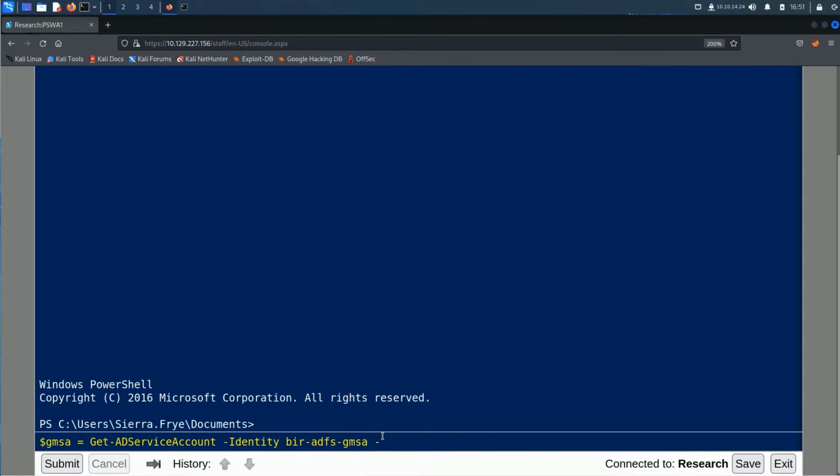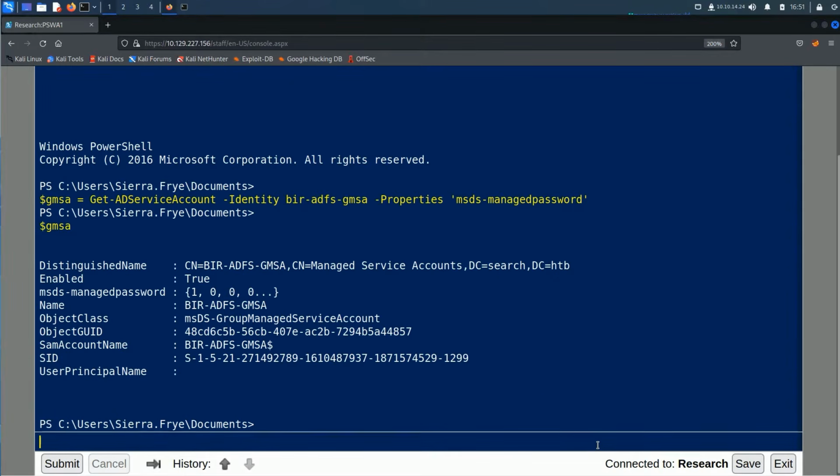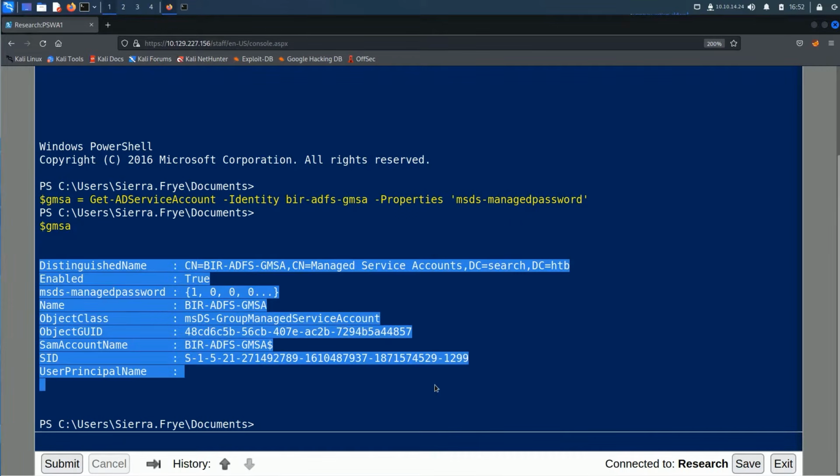Just to reiterate, that is the username for the account we want to compromise. -Properties msDS-ManagedPassword, and we want to make sure we spell everything correctly. And then once you type that, you should have your GMSA variable looking like that.